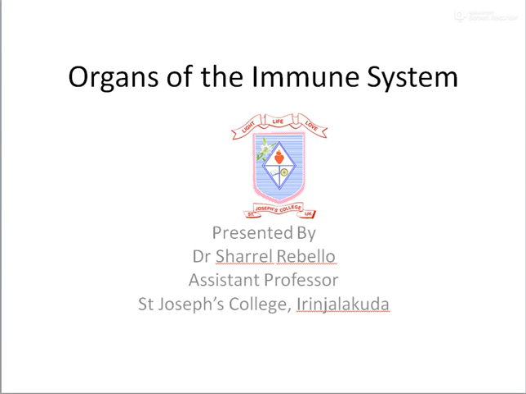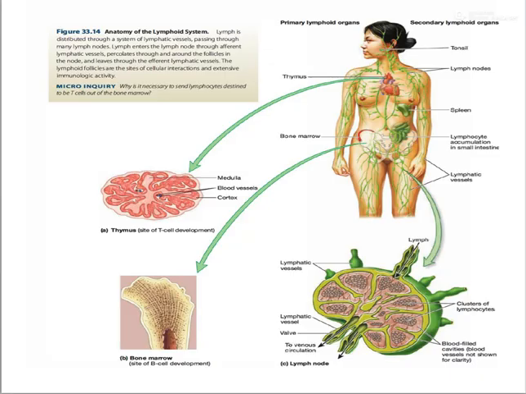In the previous session, we mentioned the primary as well as the secondary lymphoid organs, and we came across the bone marrow as well as the thymus, where the B lymphocytes and the T lymphocytes are matured respectively. We also came across the secondary lymphoid organs, the locations where the B lymphocytes and the T lymphocytes get exposed to the antigen. Among them, we have well-developed organs such as the spleen and lymph nodes.